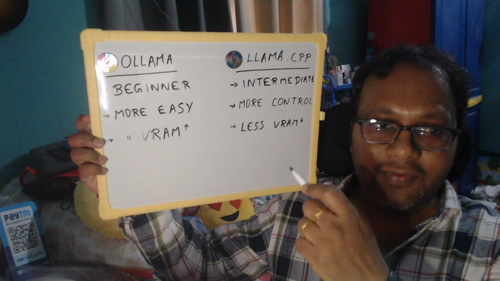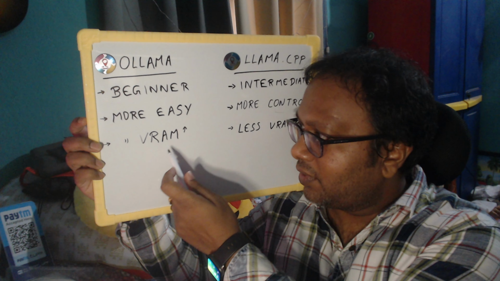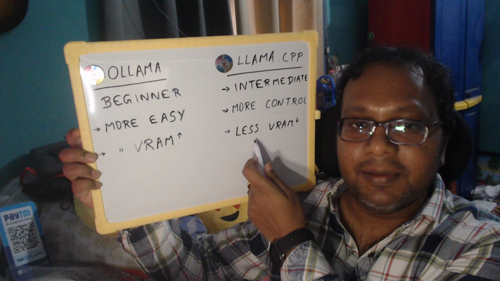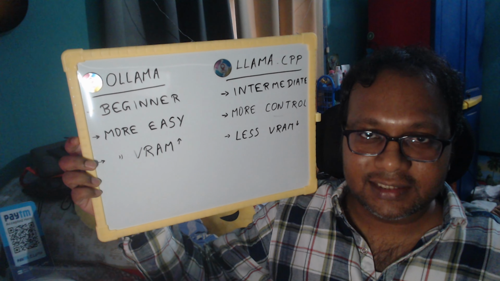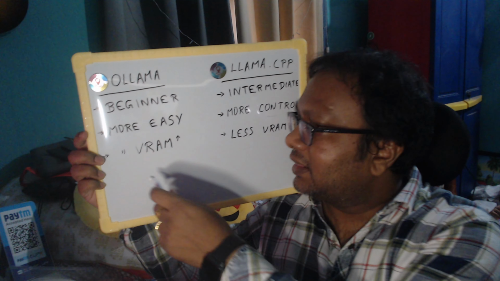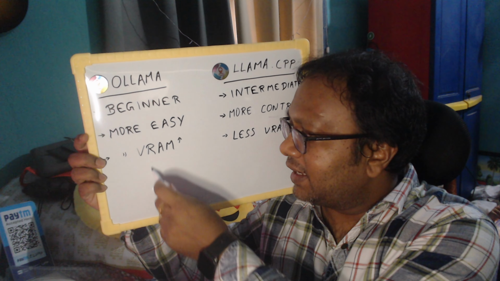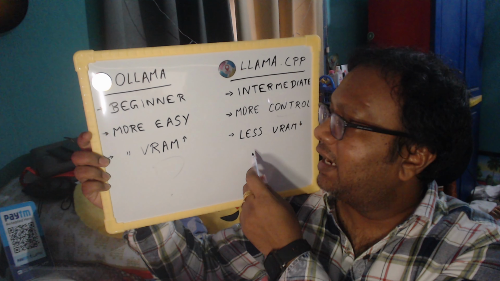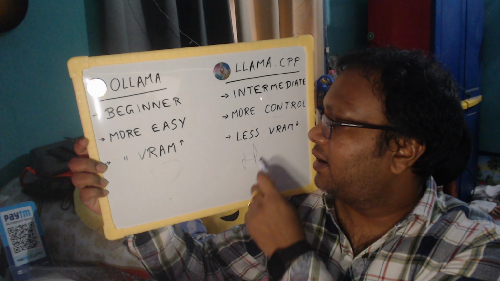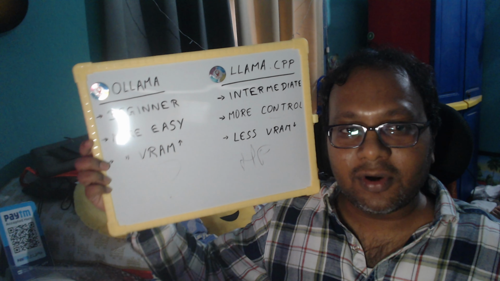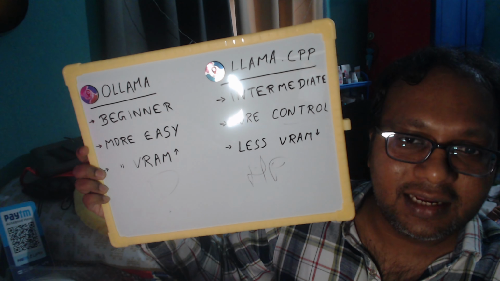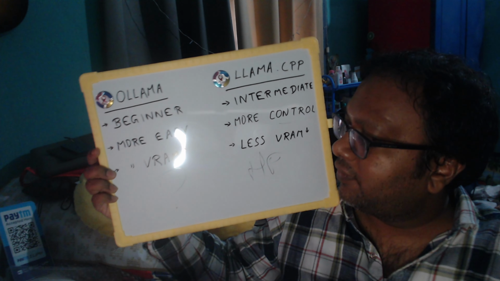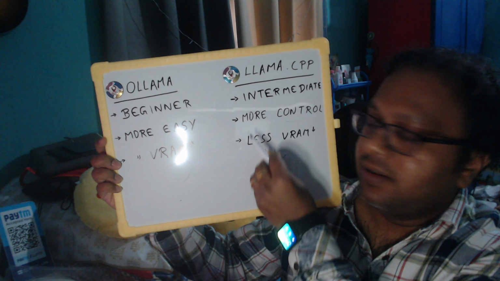Granular control is here. For the same model, Ollama uses more VRAM, but llama.cpp uses less VRAM. Then there's a different format of storage also. For Ollama it's easy because all the models are there in the repository; you just have to download them. But in llama.cpp, we will be using Hugging Face to download the models and then use them. So that's something in a nutshell, if you want a comparison of why we'll be using llama.cpp here.